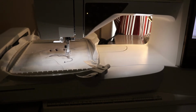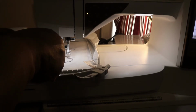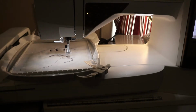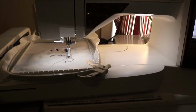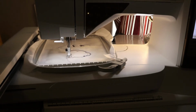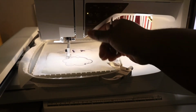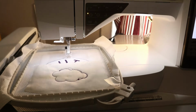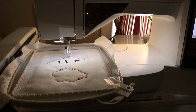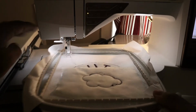Okay, so what I'm going to do is go in here, and you know what? I was going to cut it all up, but I'm not. I'm going to let it do the tack down stitch and then cut it. That's my tack down stitch. Straight thread. Okay, so now I got the tack down stitch. I can go back to my red. There we go. Okay, so now I have to remember that when I'm doing this.